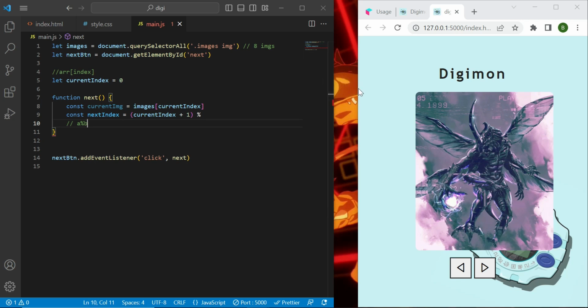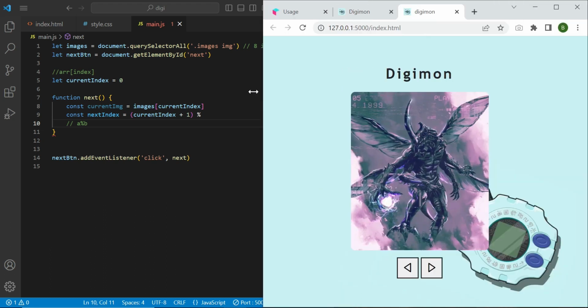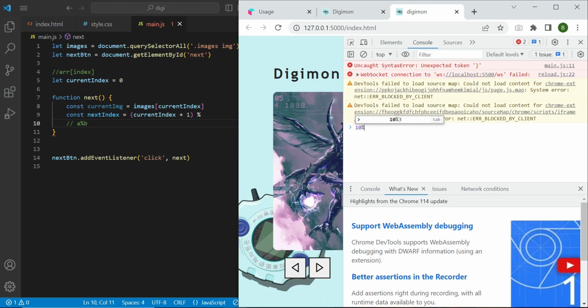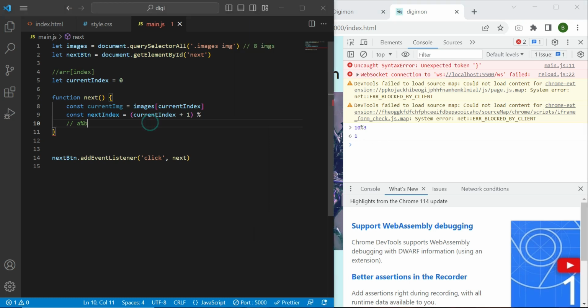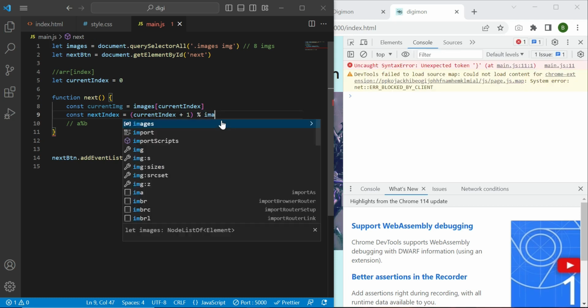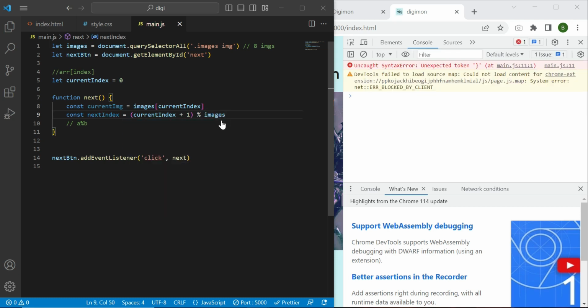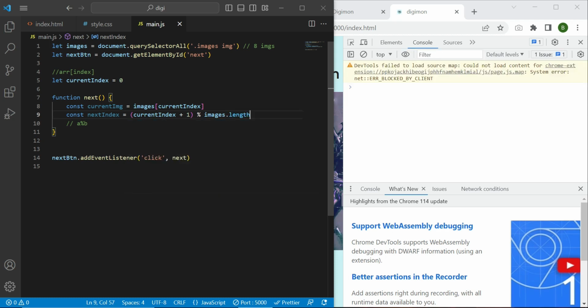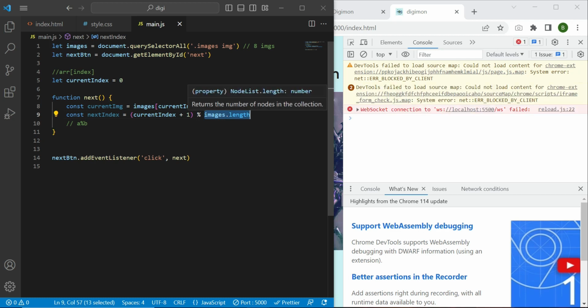For instance, 10 remainder 3, the remainder of course is going to be 1, just as an example. Here I need to have my images, which is an array, and then length. Why? Because this as an index is going to be always the last index.